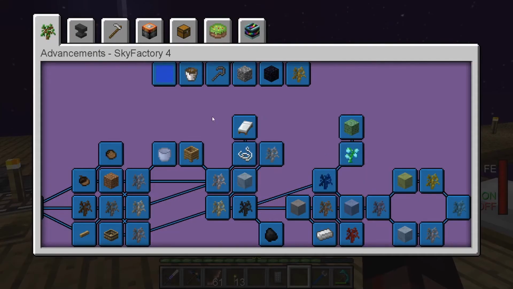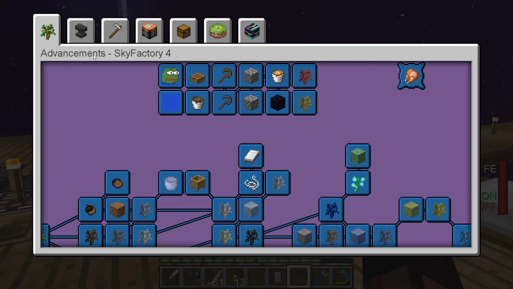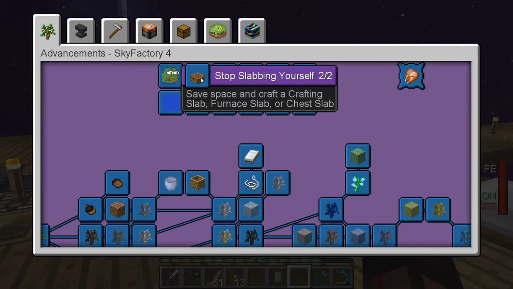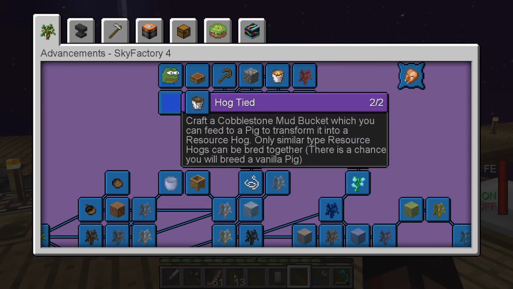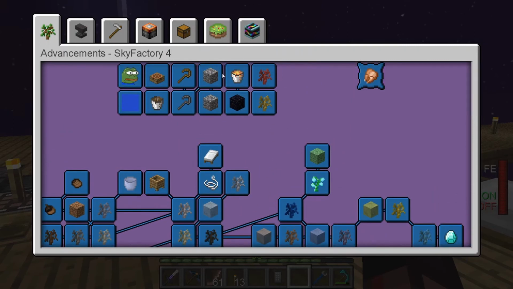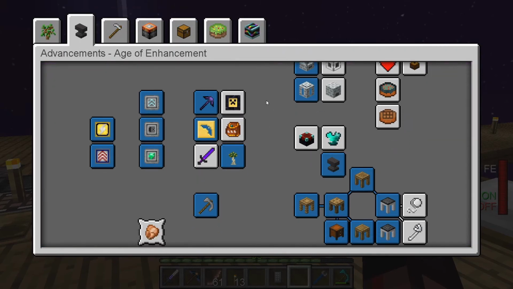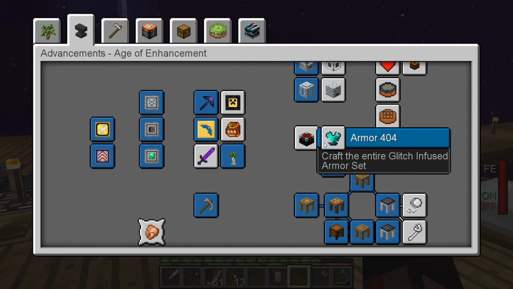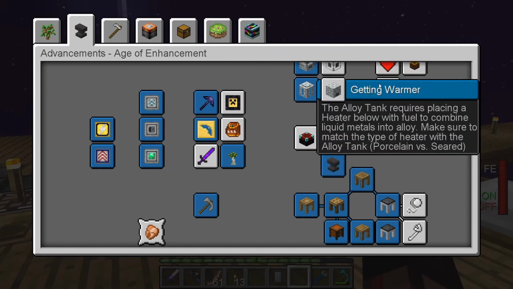We did take care of some achievements or advancements while we were waiting. I crafted up a donut sapling. I did get the cobblestone generator to fill up a vanilla chest. We did craft up all of these different slabs. And then this cobblestone mud bucket for the Resource Hog mod. We did this, so this page is complete. Complete all advancements: we've got a few to go on this page. A couple of different things with Tinkers and some other stuff.